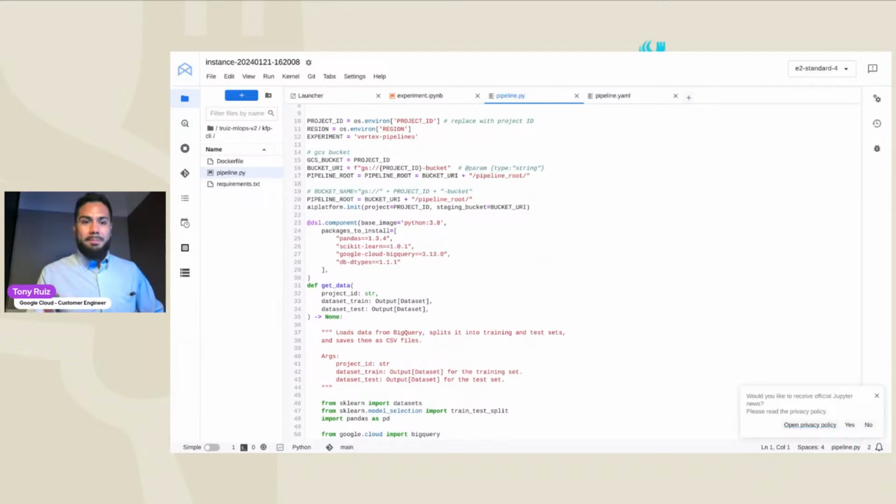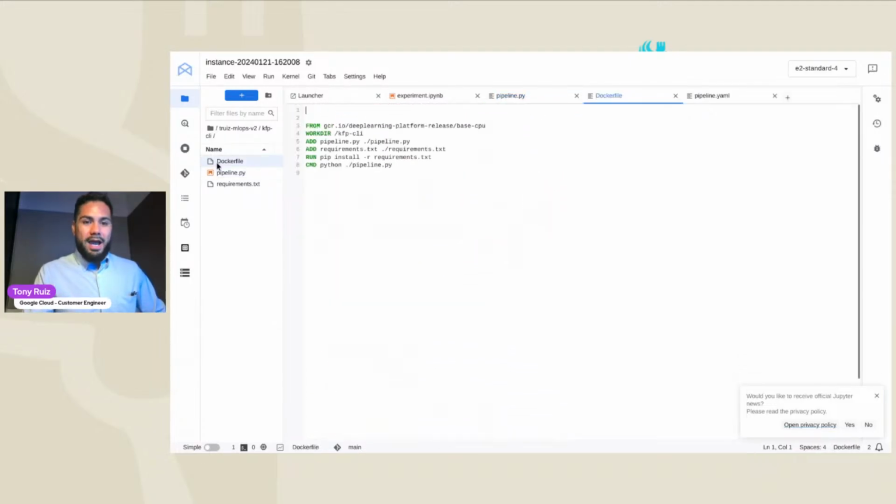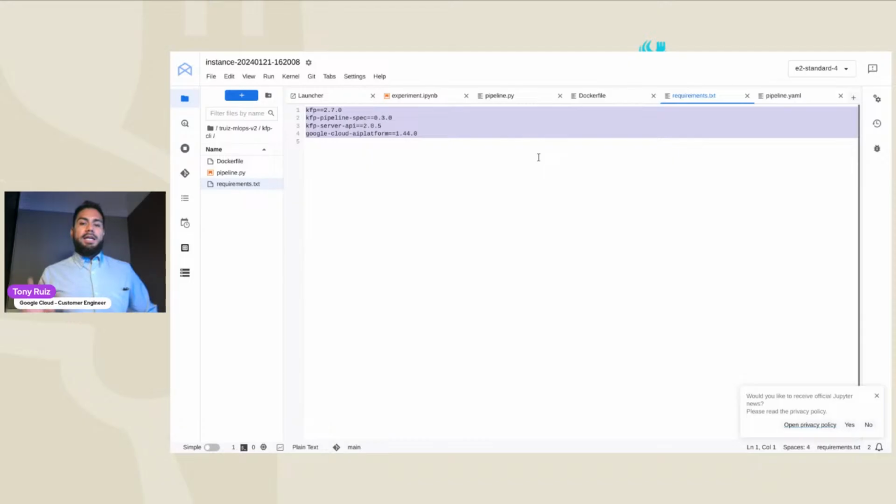So I have a pipeline.py that I have written. I have a Docker file that specifies the specific instructions on how to build an image, right? So that's essentially why we use Docker. I'm adding that pipeline.py file. I have a very minimalistic requirements file, but that requirements file is independent of the requirements for each of my pipeline component steps. Those two things live as separate definitions, right?